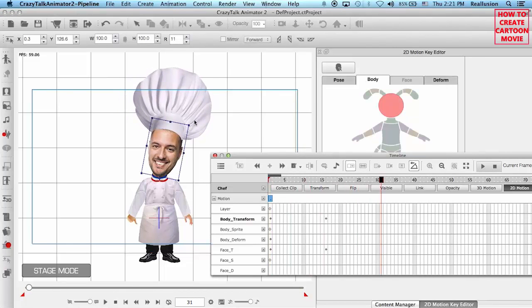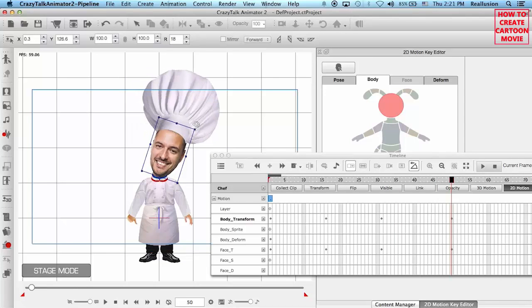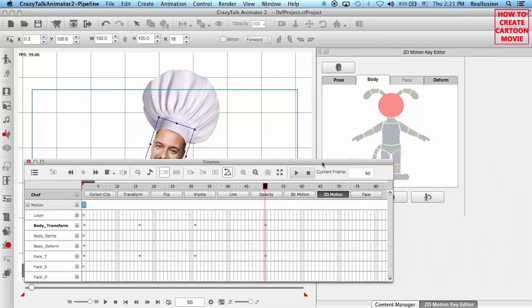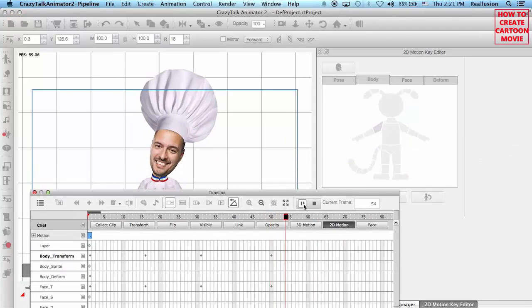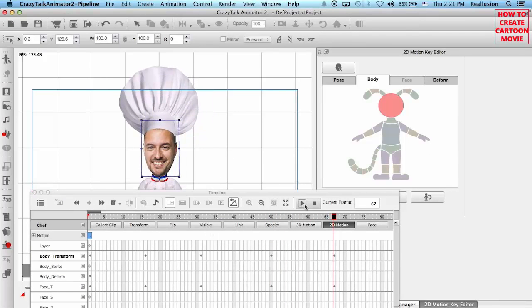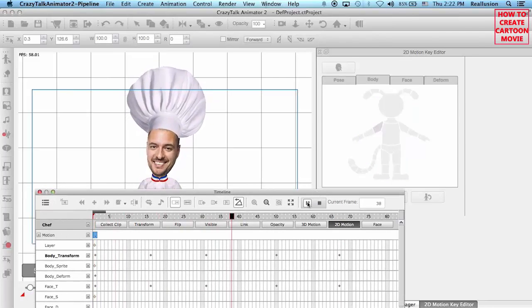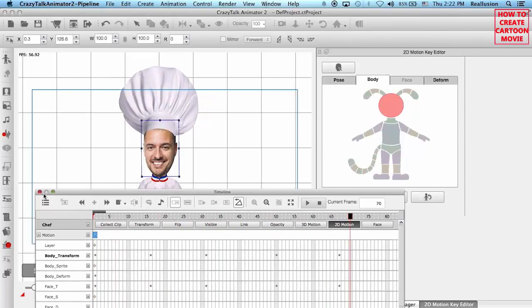Keyframe, then I'm going to move this here, then play. I'm going to move him to the side. You'll see how another keyframe is going to drop in as soon as I rotate this. You see that? And I'm going to play, and I'm going to bring his head forward again. So I dropped in all these keyframes. So if I play this back, right, left, and so forth.